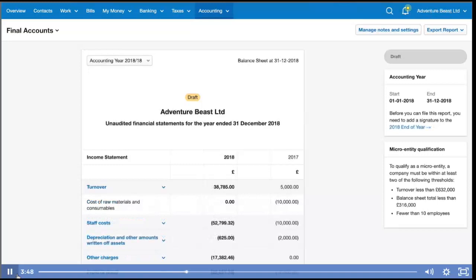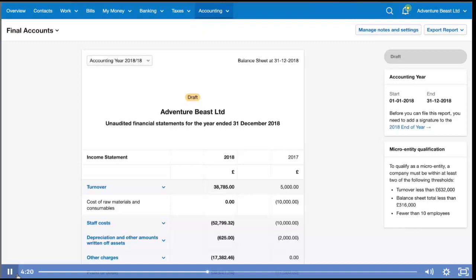If, however, you are filing a set of accounts for a company where the filings for prior years have been done in a separate software, you will be able to input the comparative numbers for the prior year by clicking on this tab here. Please note that the comparative figures will not populate automatically from the opening balances, and neither will these comparative numbers override any of the opening balances. These numbers will only be displayed as comparative figures and will not affect any other area of the software.